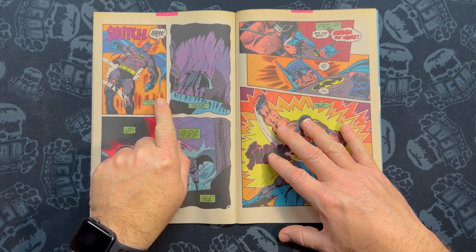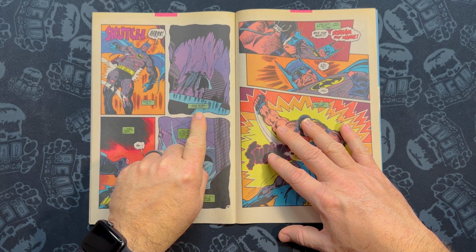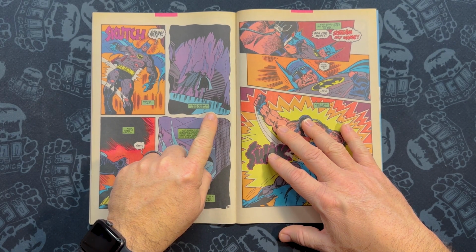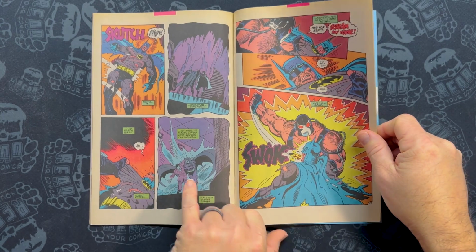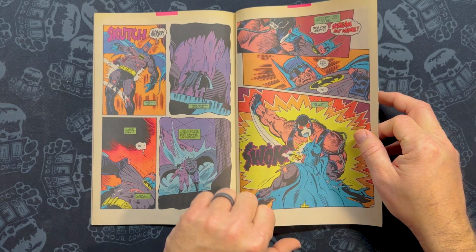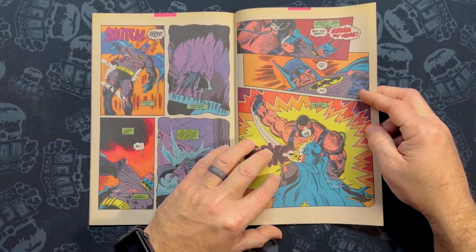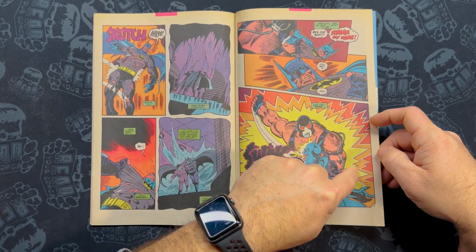His costume should already have been a little ripped up. I don't know what's going on there, what that flashback was. It says, I gave my all long ago. That must be from earlier when he was already worn out. And there it shows him rescuing the mayor, which was just in the chapter right before this. We're building up to the big final moment. Kind of a chintzy cop out here.